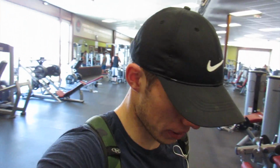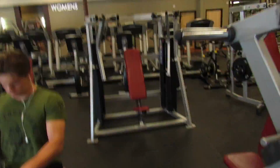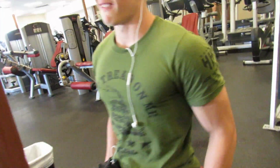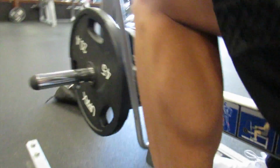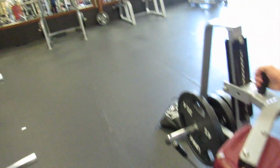We haven't hit calves for a little bit, and you're always wanting to have your calves rolling. We barely did Smith machine calf raises. Now we're doing seated calf raises. Smith machine will keep going, but Smith machine will more hit the inner part of the calf. The seated will hit your outer part and the soleus. The soleus is the muscle that runs up along the side of your leg.